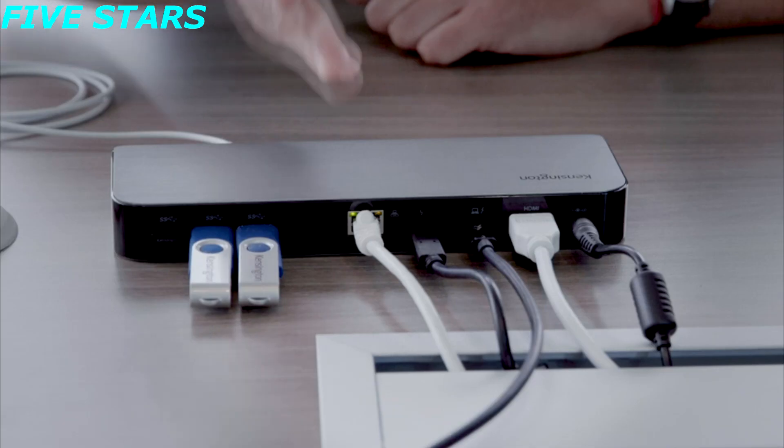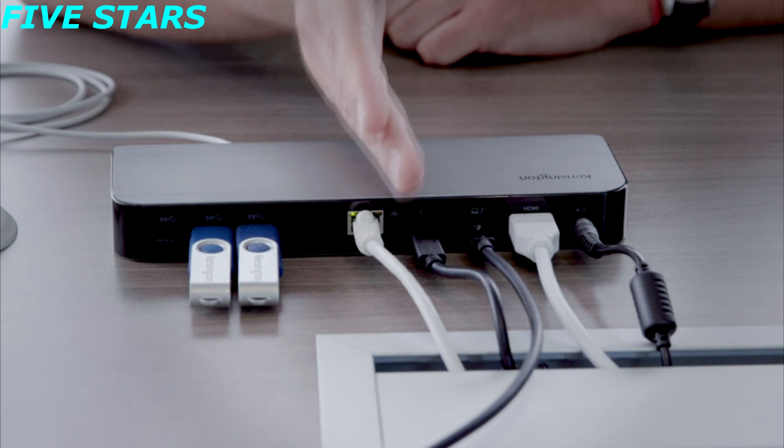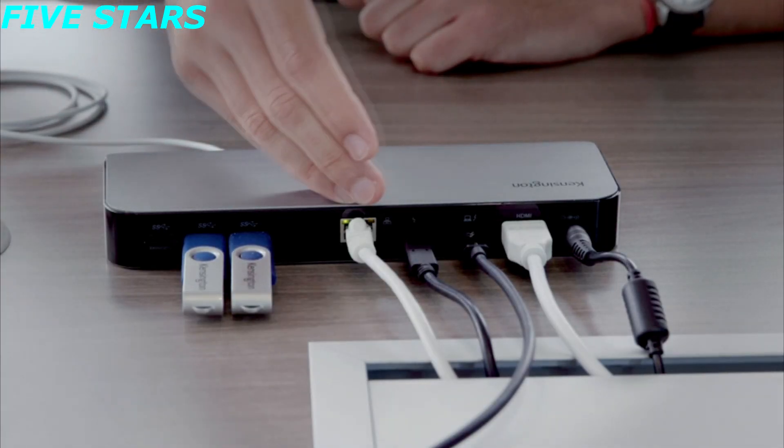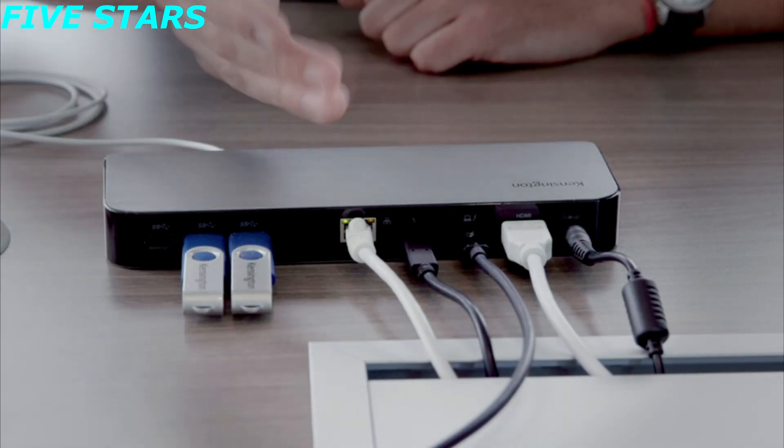This Thunderbolt 3 cable actually comes with the docking station, so please make sure you use the one provided in your package for your SD5300 docking station. The next port is our secondary video — we actually include a USB-C to HDMI adapter with the docking station, which allows you to connect a secondary external monitor through just an HDMI cable. The next port is our Ethernet port — an RJ45 cable for connected internet use, at one gigabit of speed for anything related to networking.